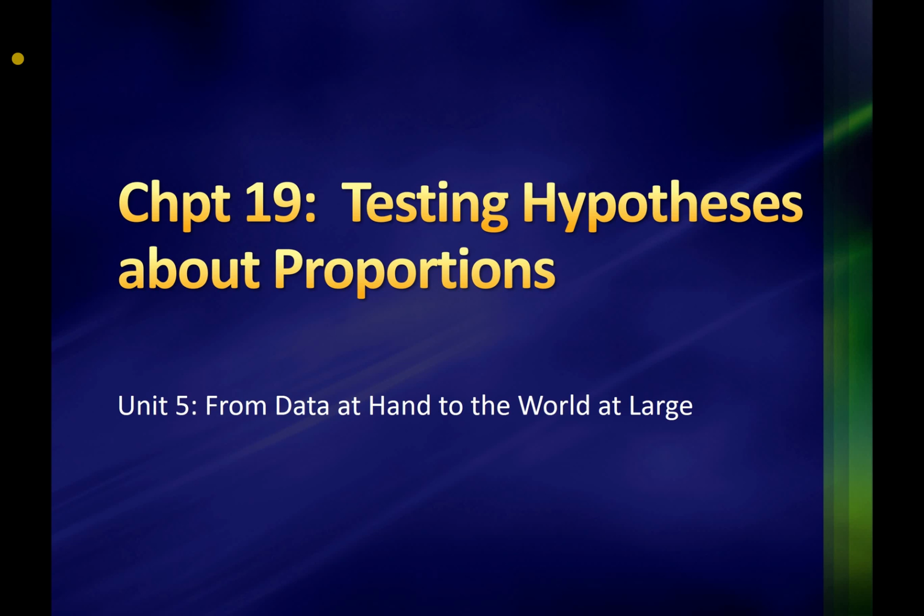This entire unit is taking us from looking at what data is, the collection of the data, the display of the data, and the interpretation of the data, to making some sort of assumption or conclusion about the world at large. We have done that by looking at sampling distribution models, what happens when we take frequent samples, what do we expect to occur, as well as creating confidence intervals, which basically state, based off of my current sample, my current statistic, what do I think might be true about the population based off a certain confidence level.